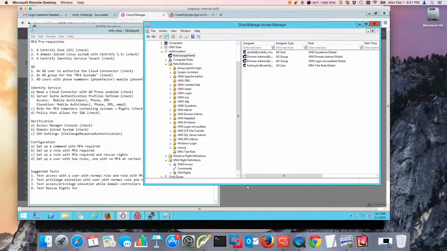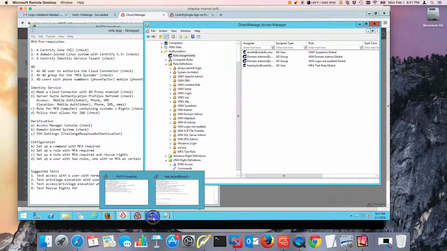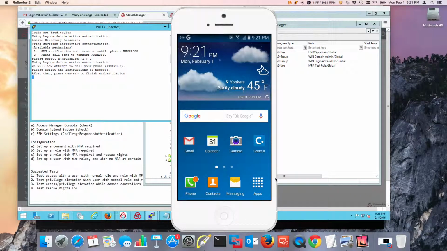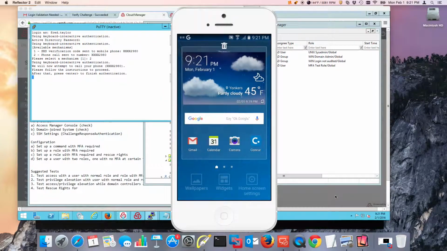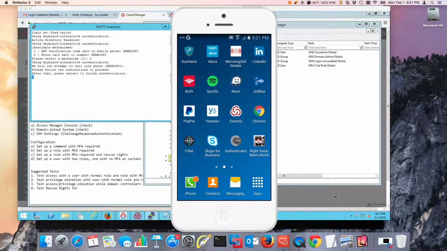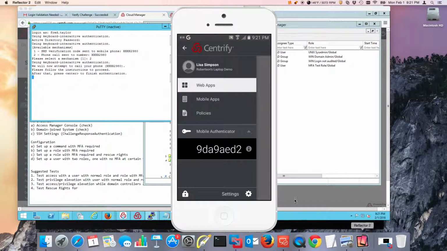Other things that we could do is maybe out of band, because it's going to be very unlikely that you're going to be able to receive a phone call. So when you do the mobile authenticator, you have the token base, so you're able to submit the code this way, or just write it down and put it in.